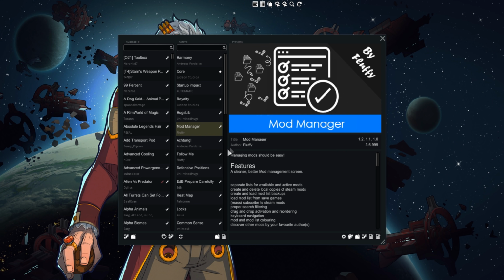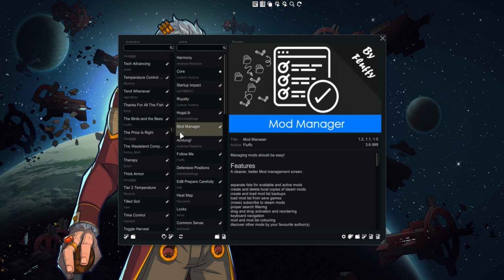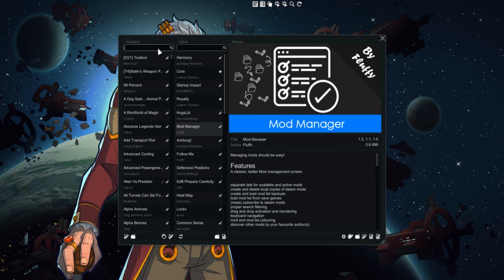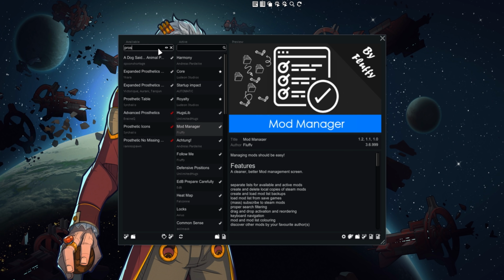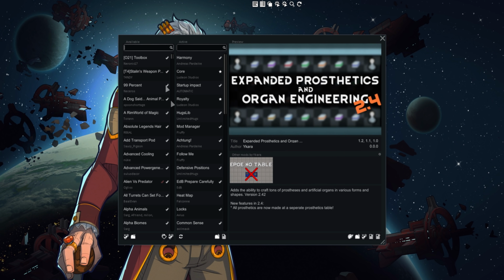I opened it, but I don't think you guys can see that. You can also search through your mods. For example, if I scroll through my mods here, it has all of them, but it'd be quite hard to find the exact one I'm looking for. But let's say I wanted to look up prosthetics. I can do that pretty quickly: Expanded Prosthetics and Organ Engineering Forked. I don't know which one that is, but anyways, it allows you to do that.